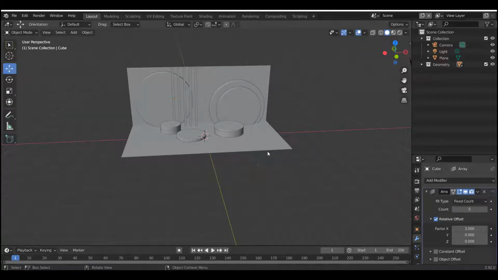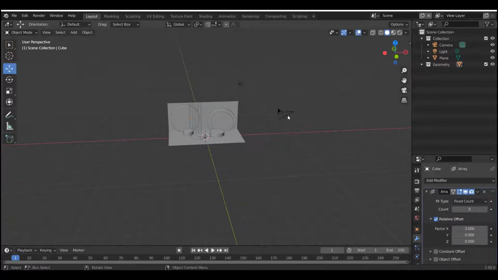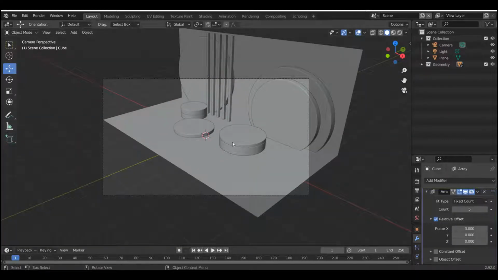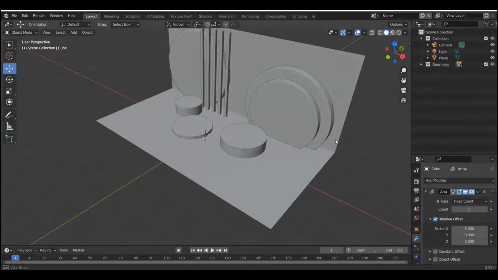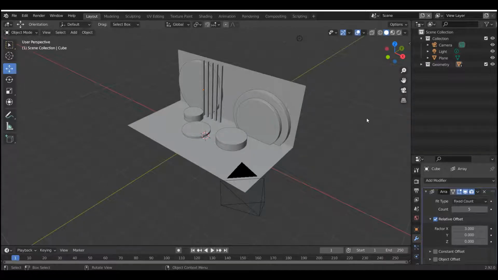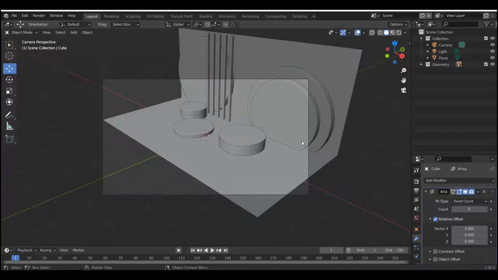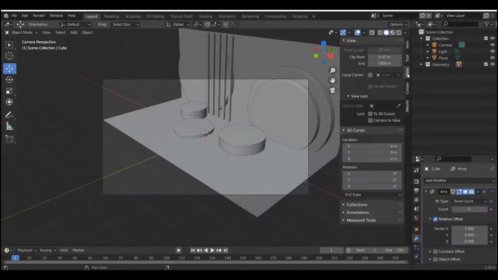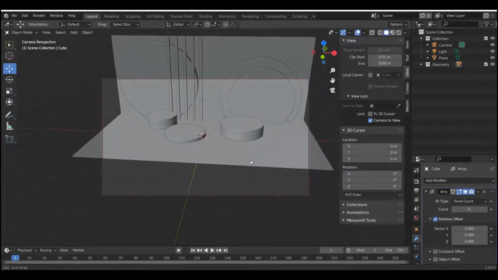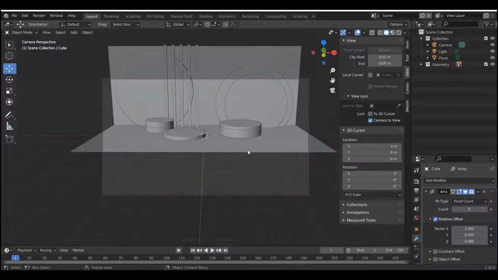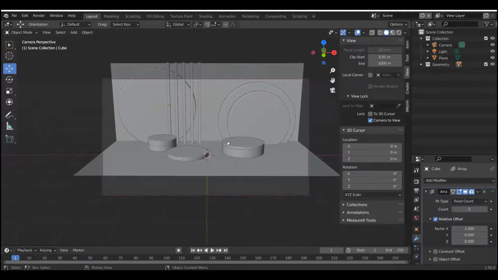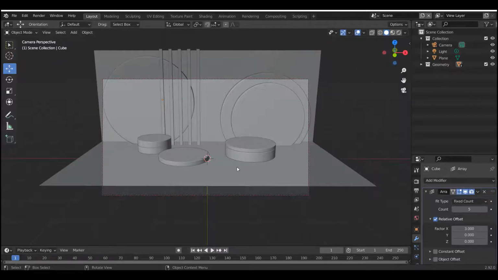Now I want to set up the camera. And already we have one camera here, this here. So we do not need to add any camera. So let's press here. And definitely we don't want this view. If we rotate the viewport, it will change the camera also. So to fix that, we'll lock the viewport. For that, press N, go to view and check camera to view. So now you can easily move the viewport. Now let's set whatever view we want. So we want exactly the front.